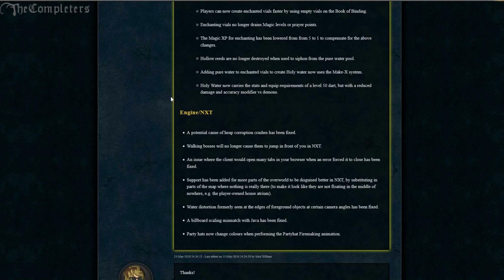This basically makes it look like they're not floating within the middle of nowhere, for example your player owned house atrium. Water distortion, formerly seen at the edges of foreground objects in certain camera angles, has now been sorted out, and a billboard scaling mismatch with Java has now been fixed. And last but not least, party hats now change colours when performing the party hat firemaking animation.